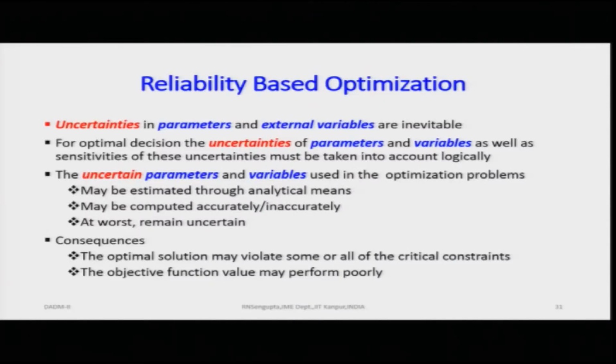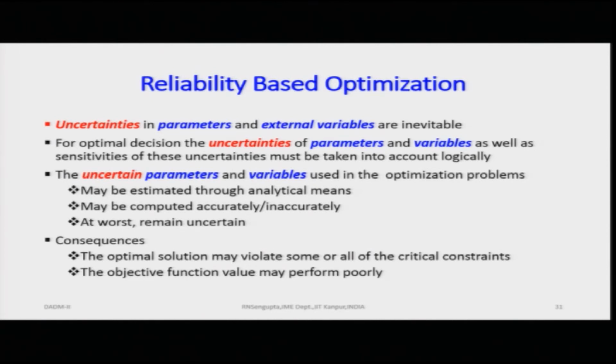So, these are variables which are not under your control when you are designing it, but you consider them, because even though they are external, they are not fixed, they will change. Some of the parameter values which you want to design for yourself are in general under your control, in the sense that you know the distribution based on which you are going to model them. Hence, uncertainties in parameter values which are internal to the system and external variables are inevitable, and you have to take them into consideration.